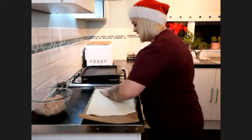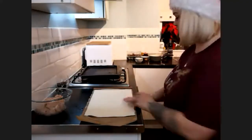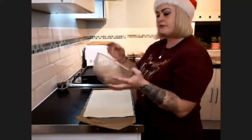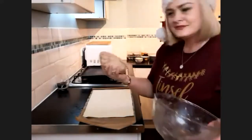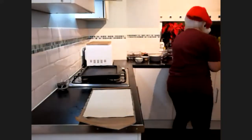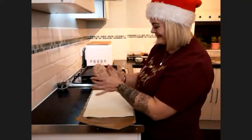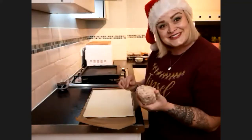Okay, so roll it all out. Can you guys see that? Yes. Okay. Sausage meat, pre-squished. We have a question, Kelly. What's the perfect length? 45 centimetres by 30 centimetres. Perfect.